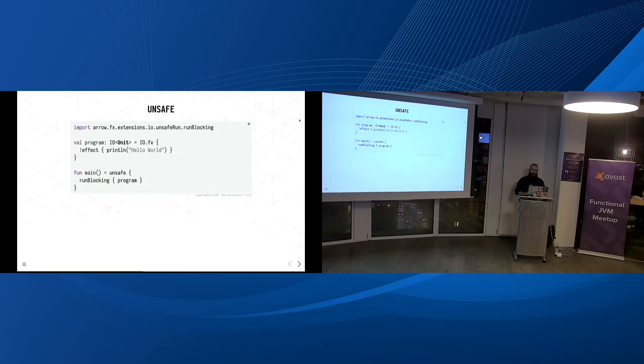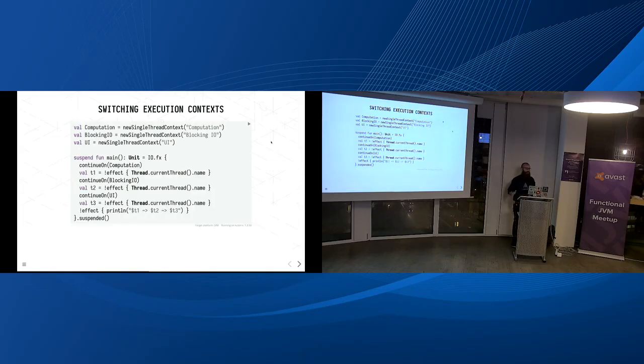And this slide is subject to change. As you've already seen, since one of the last versions of Kotlin, we have support for suspend main. Currently, we still rely on an unsafe type class, but this will probably be replaced with a combination of suspend and unsafe for cancellation. That is still something in the works, which will be released in one of the next versions. But to just showcase here, instead of using unsafe run sync like you would do on I/O in Scala, you open an unsafe block, and you can call the run blocking method, or run non-blocking, which is unsafe run async.